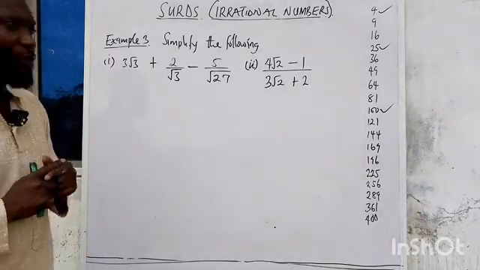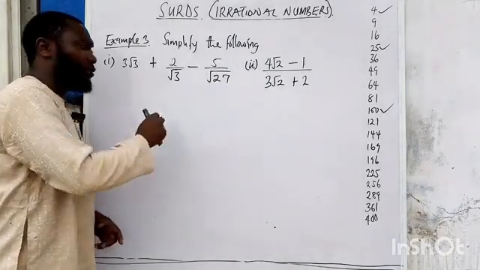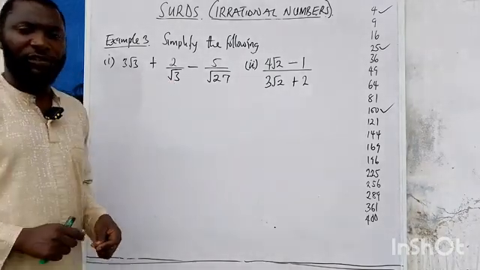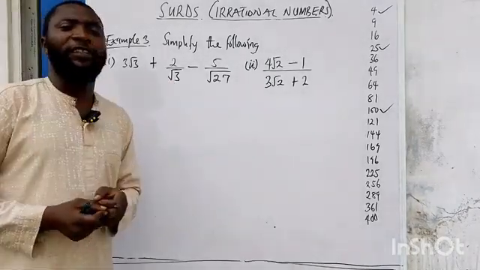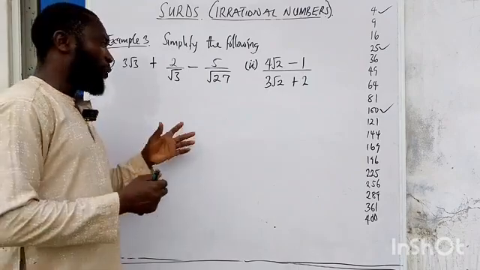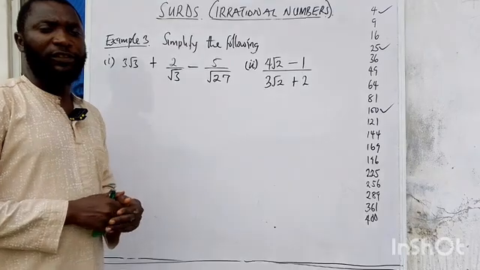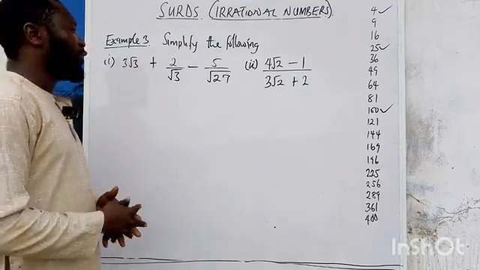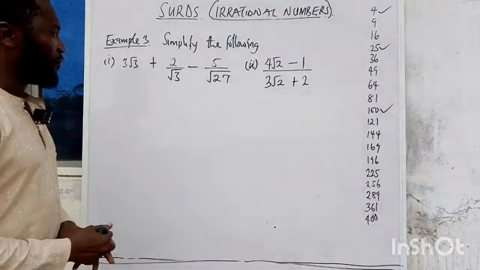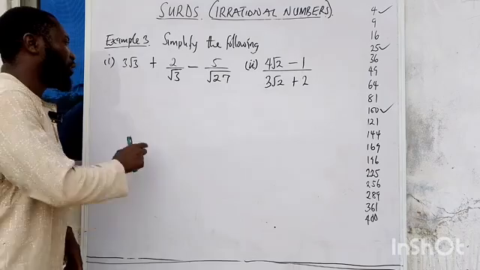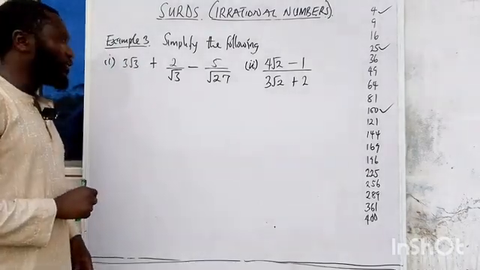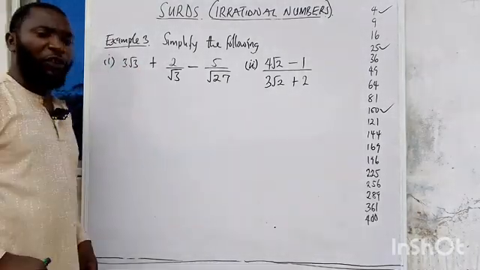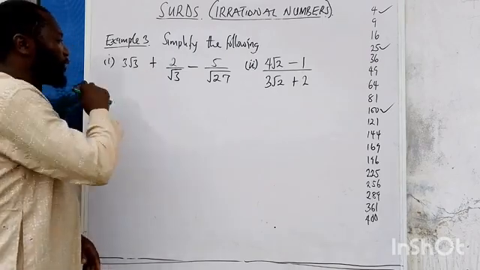The first method, you take the LCM since you are dealing with fractions. Simplify, then apply the knowledge of surds. Either there is need to rationalize or there is not. The second method is this. You have this as a surd in its simple form. You cannot further reduce this.